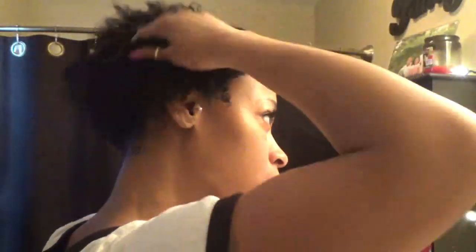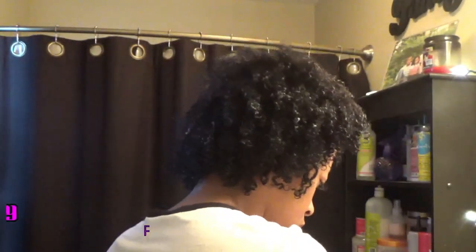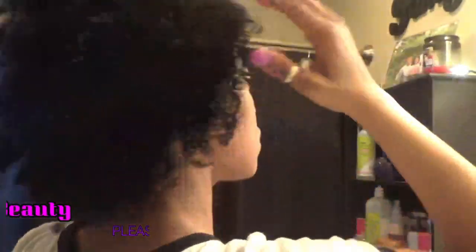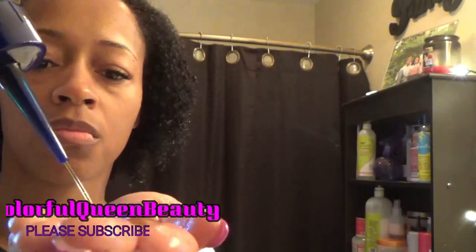And it has a nostalgic smell. It smells exactly like the old formula pink moisturizing oil, and I used to use that stuff faithfully back when I was 14 and 15 years old. The smell just took me back like a time warp, and it smells so good. So I think I want to buy the big bottles, and I might buy the shampoo and the leave-in conditioner. I already have the coconut oil, so I'm going to get more of that because I love it.